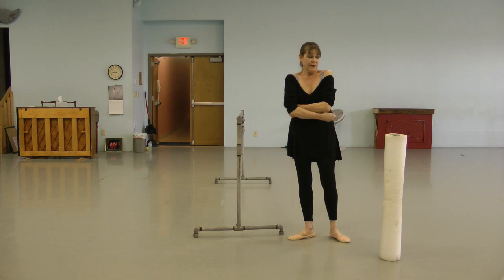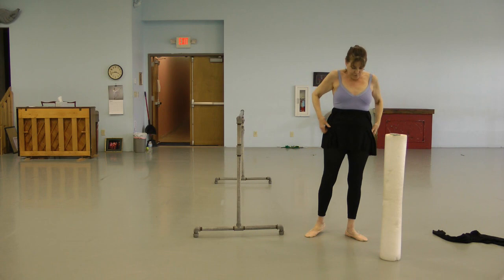Getting nice and warm. Okay, right leg front. Fifth position, plié.